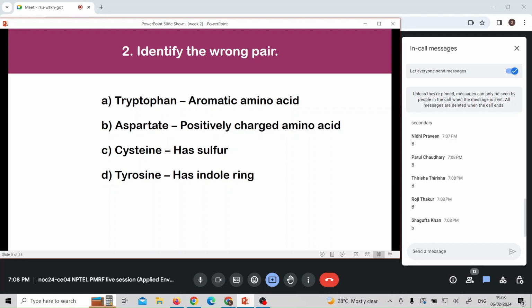Okay, all of you answered B, and B is the right answer. So while learning about amino acids, one easy way to learn about amino acids is to remember what are their properties, how are they classified. So based on that, yeah, aspartate is not a positively charged amino acid but a negatively charged amino acid. As we all know, it is aspartic acid. So acids are going to contain a COOH group, and it's going to be a COO minus charge on them, and they're going to be negatively charged amino acids.